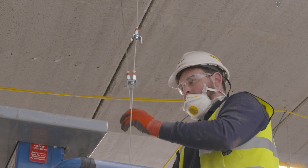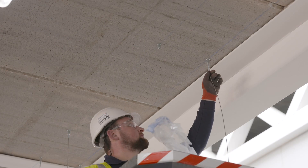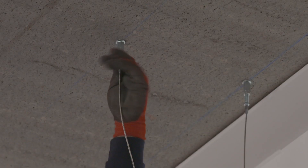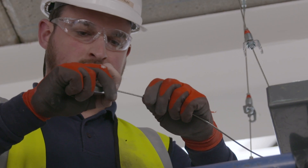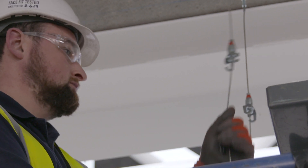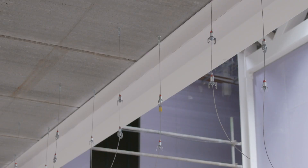It's at least seven, eight times quicker. In the past you'd be getting rod, you'd have to measure all your lengths of rod, cut them all down, file them, run nuts up the rod, get them into place, measure them, get your brackets on. Now with Gripple, just one drill hole, you wire straight in and then you just set all your brackets and away you go. There's absolutely so much time saved.